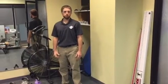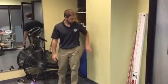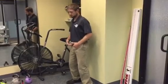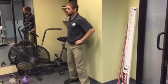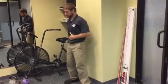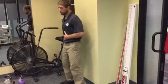This next drill is going to be something to help you create that hip hinge without bending at your back. Having a wall behind you, you're going to have your body starting off pretty close to the wall, a little bit of a bend in your knees, trying to maintain that positioning of your pelvis, so not tipped all the way forward, not tipped all the way back, but maybe just slightly back. And you'll notice sometimes I'll have people put their hands like they're taking a bow to really feel the positioning of your back, that it shouldn't change.